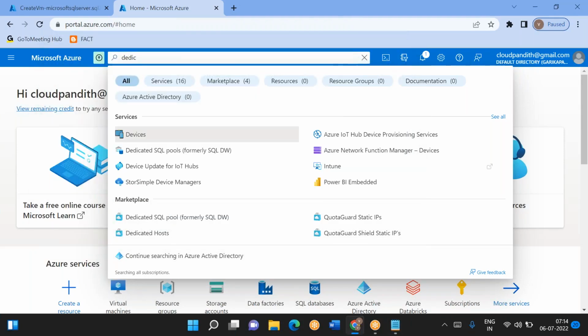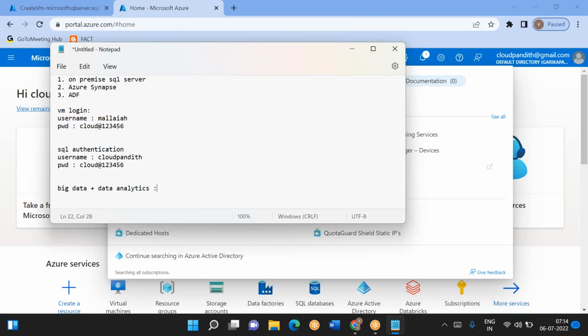They combine into a single service called Synapse. So as part of Synapse, you will get ADLS Gen2 storage, ADF, SQL data warehouse, then Databricks notebooks kind of thing. So these are the four things you'll get: ADLS Gen2, ADF, Databricks, SQL data warehouse. All four you'll get if you create a Synapse.